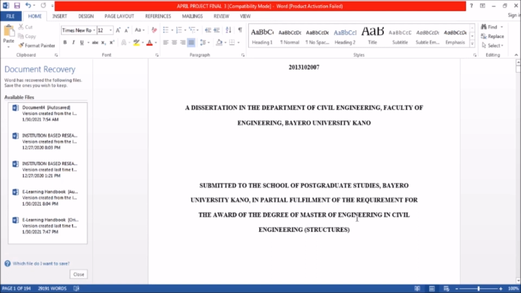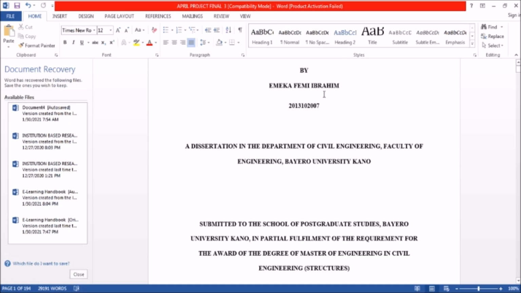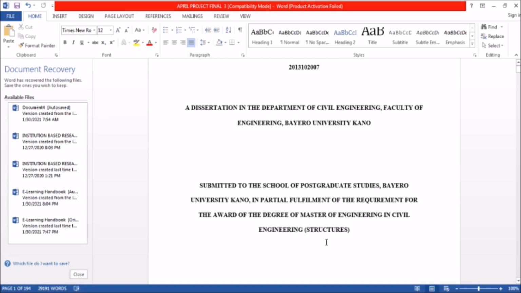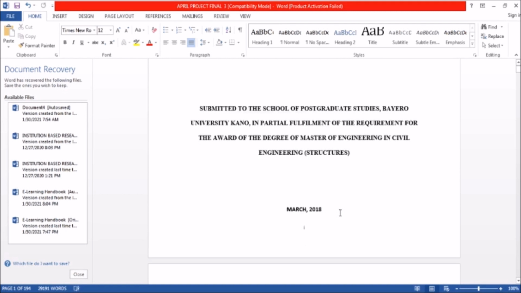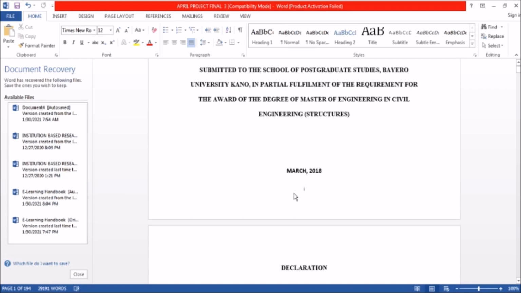for the award of the degree of, if it is first degree or HND or ND, you replace it there, in whatever department your program falls into. And then what options, if it is at master's level, you have an area of specialization, or your specialty, that is what you enter here. But if you are an undergraduate, you do not need it. And that is the date of submission. So this project is submitted on this particular date, which is March.